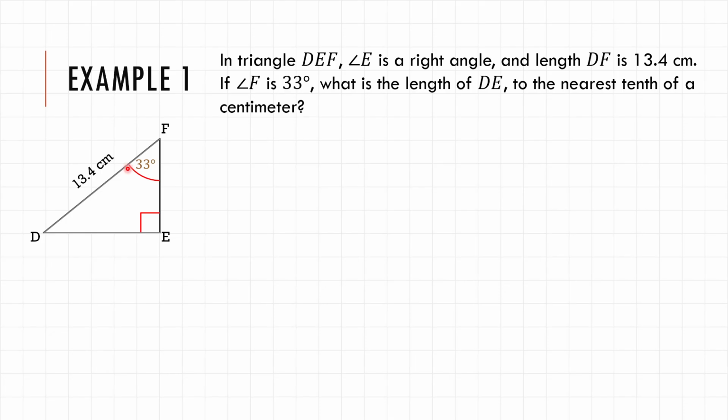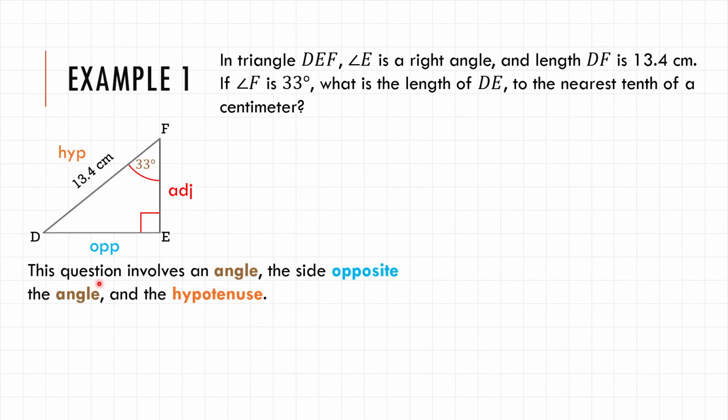If I want to solve a question like this, if I want to find out the side DE, I have to recognize that this side is opposite a known angle, opposite 33 degrees. And if 33 degrees is the angle I'm considering, then this is the hypotenuse, and this side would be the adjacent side. Now, because my question doesn't really need the adjacent side, I'm trying to find the length of the opposite side. I have the hypotenuse and I have an angle.